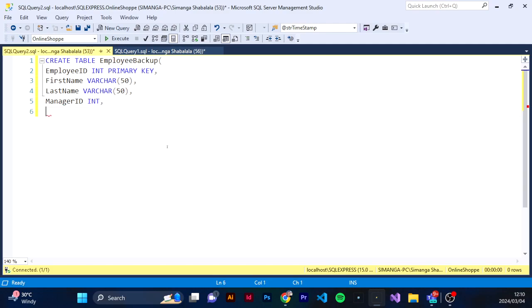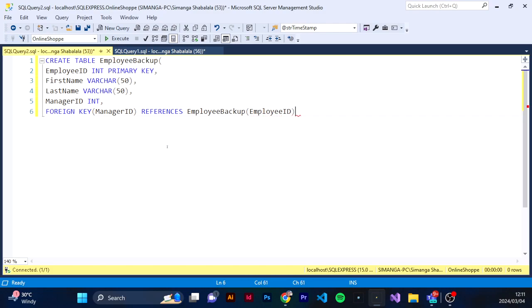We can actually do this. We can make the manager ID a foreign key that will reference employee backup, and then employee ID.